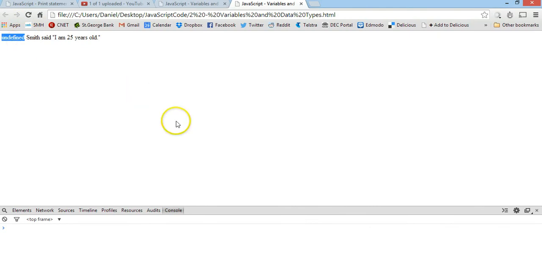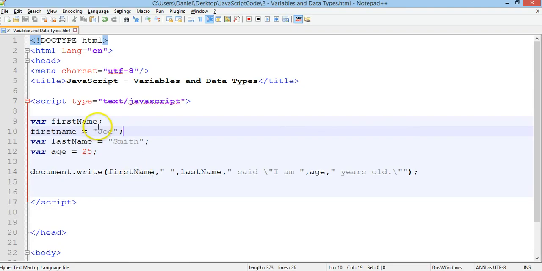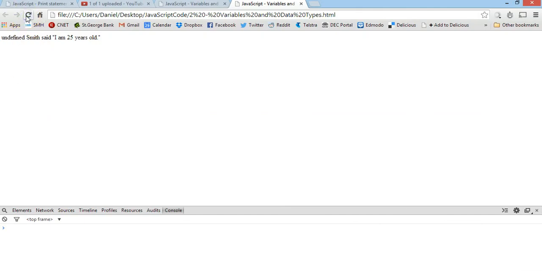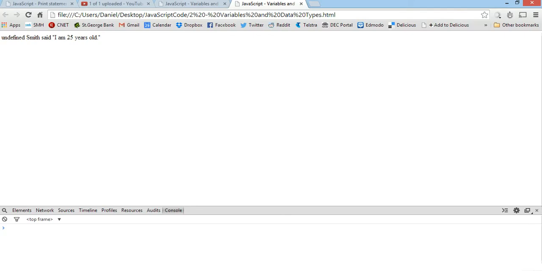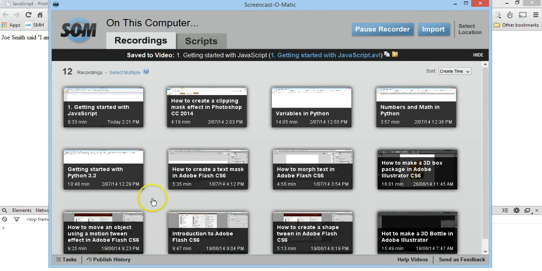Okay, undefined. What have we done? Okay. Oops, typo. So make sure that you're using uppercase when you need to, as it's case sensitive. There we go.